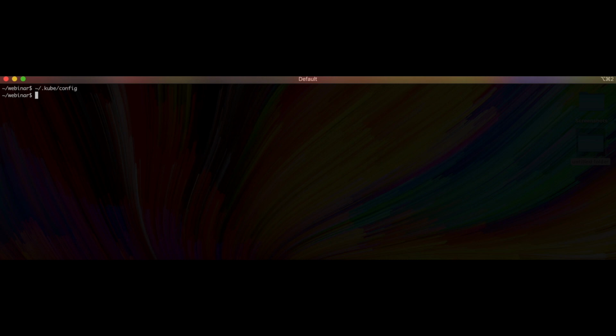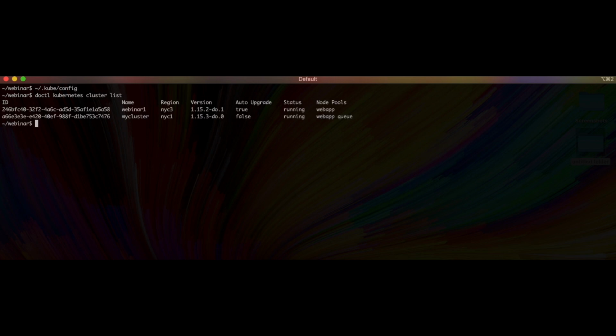And once it's set up, you get this really handy Kubernetes subcommand where I can see my clusters that are running. Right, so that's pretty helpful. But if I actually want to configure my command line interface to use one of these, I need to run this command, this kubeconfig save, and then specify the name of the cluster that I want to use.